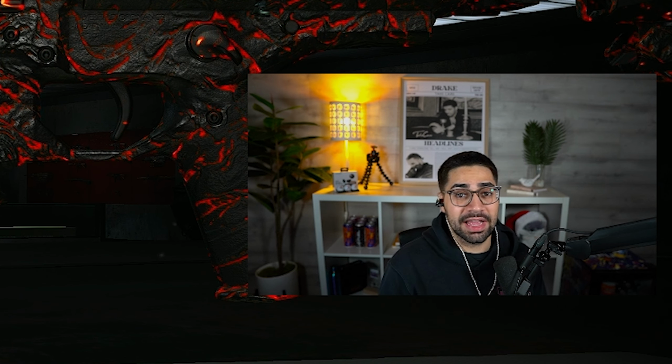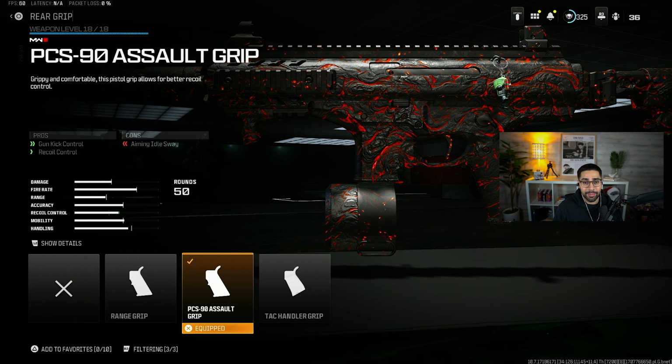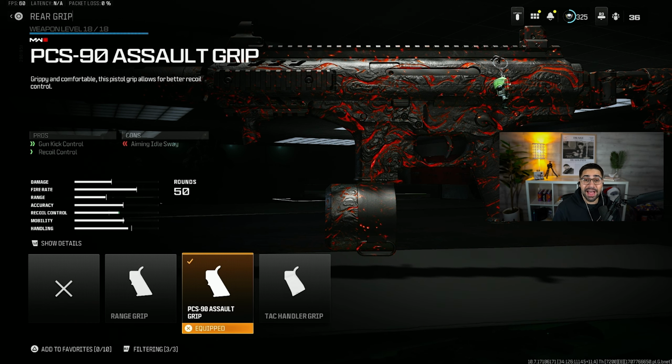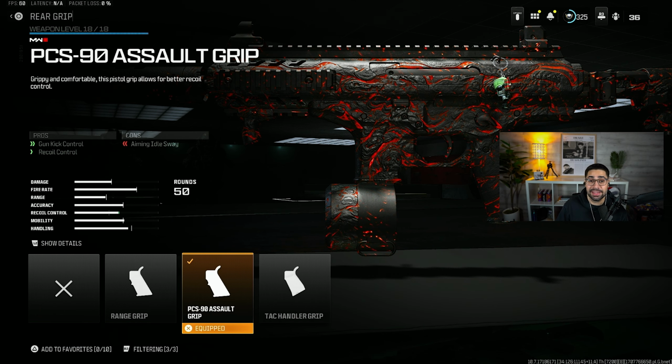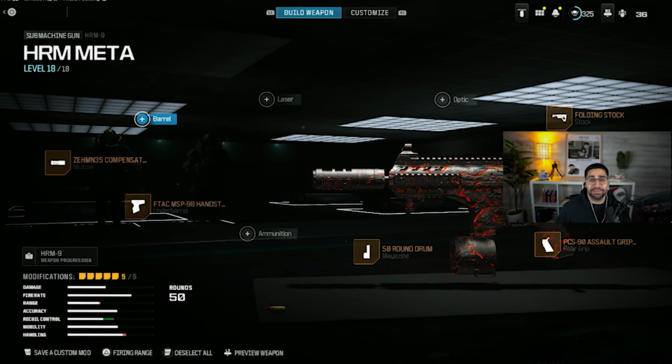And lastly, for the last attachment, this thing right here, the PCS 90 assault grip, is helping us with the weapon recoil control. However, it is not decreasing the weapon's ADS. So if we check the stats, we're going to see it increases the recoil and we don't see any negatives with this weapon. But that is all I have for the class setup.